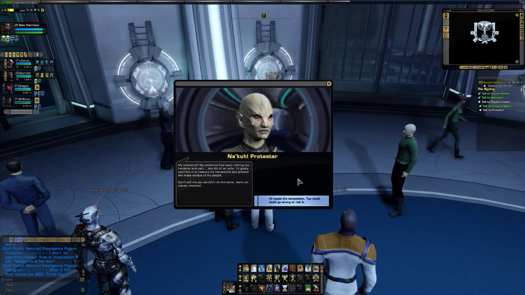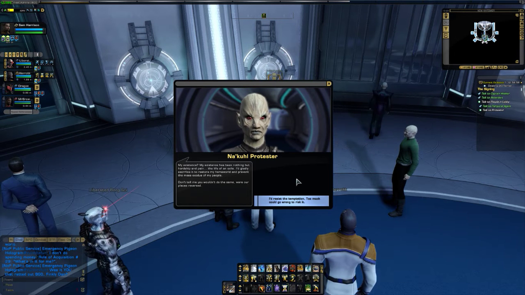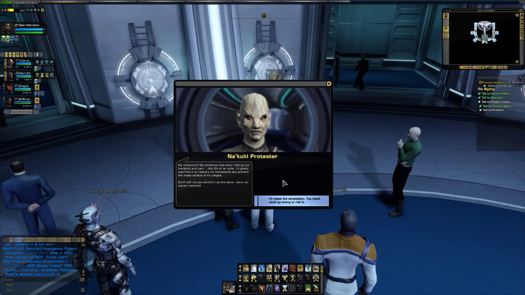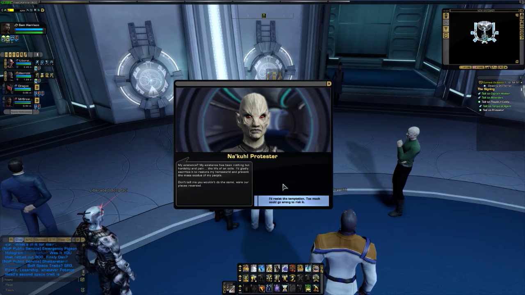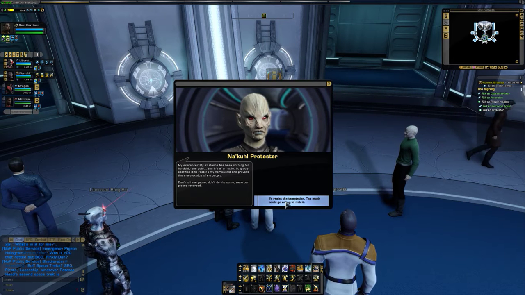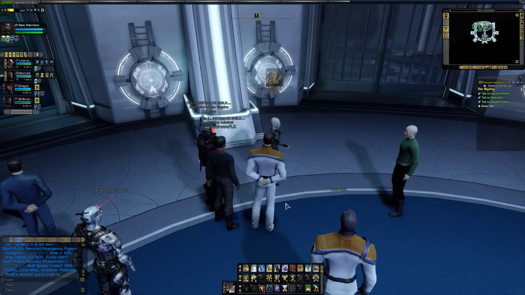My existence has been nothing but hardship and pain. A life of an exile. I gladly sacrifice it to restore my homeworld and prevent the mass exodus of my people. Don't tell me you wouldn't do the same were our places reversed. I resist the temptation. Too much could go wrong to risk it.